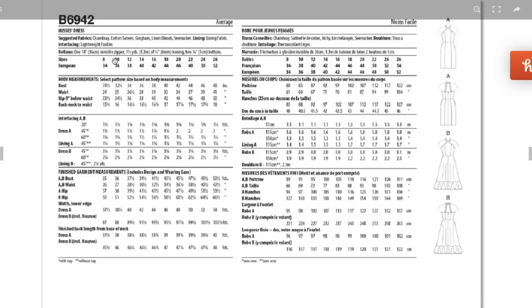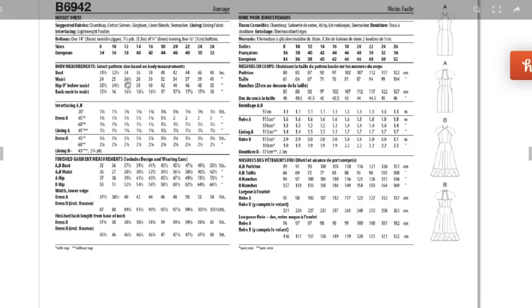All right, so an invisible zipper, your boning, and then two buttons. If you've never done boning before, it is so simple. You're really just making a casing and you're sliding this plastic stuff up into it, and that's it. It's really not intimidating at all, or it shouldn't be. Finished.